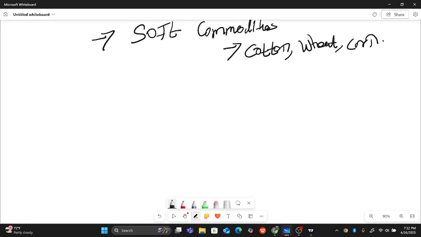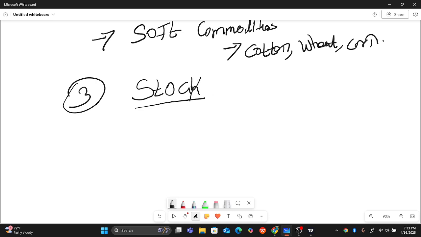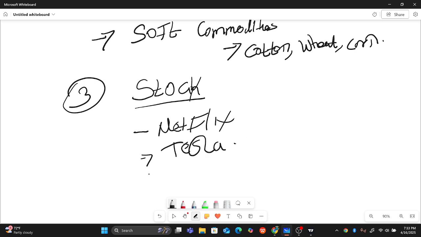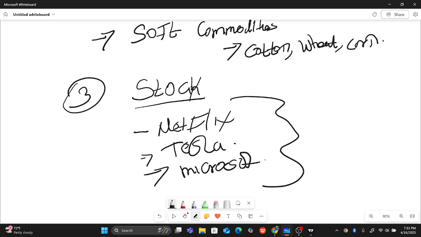And if we go deeper into this, we can even trade in the forex market. You can trade the stocks. I know so many of you have heard about stocks. You can absolutely go and trade something like Netflix. You can trade Tesla. These are US-based stocks, right? You can even trade Microsoft, and name them, all those ones. But in the US, you can combine all these things, and number four here, you can trade them as indices.